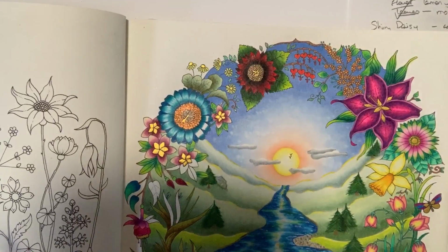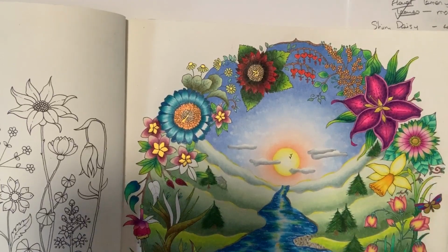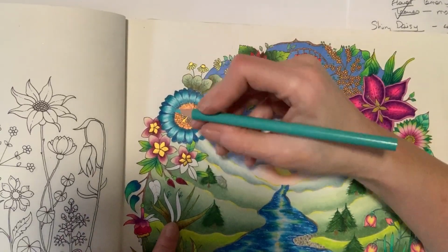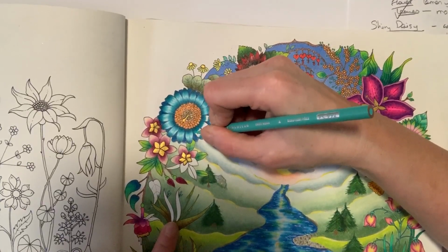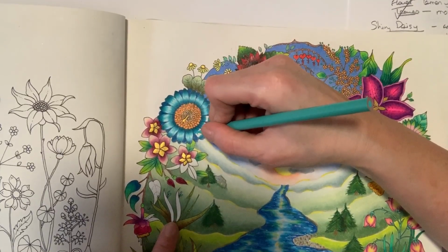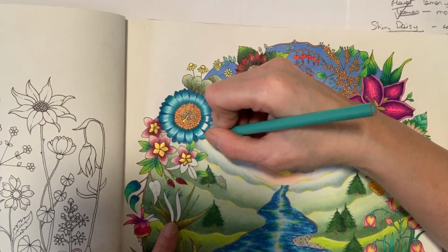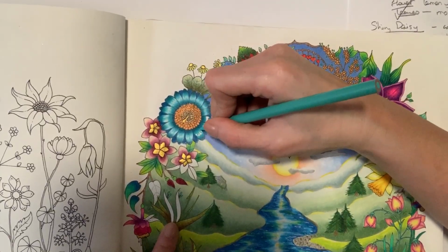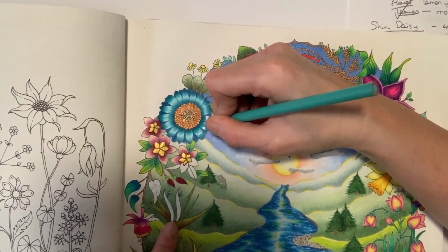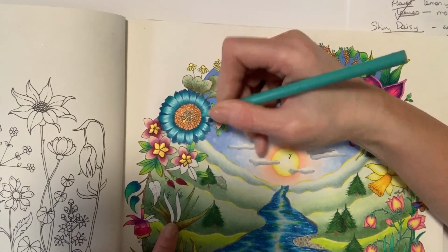So I'm going to take my light aqua, and I'm going to make sure it's quite sharp. And then what we're going to do is draw, we're going to colour in little teeth. I'm still blending over the line of the aquamarine, but I'm just making myself little teeth, and I'll tell you why in a second. And then on the other side, kind of do it in mirror, if that makes sense. So where you've put a line on one side, put a line in the space on the other side. You see? So it makes it like a little zip.